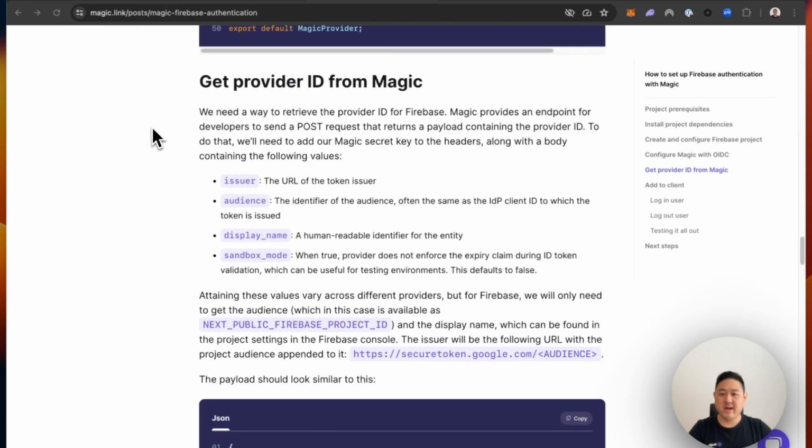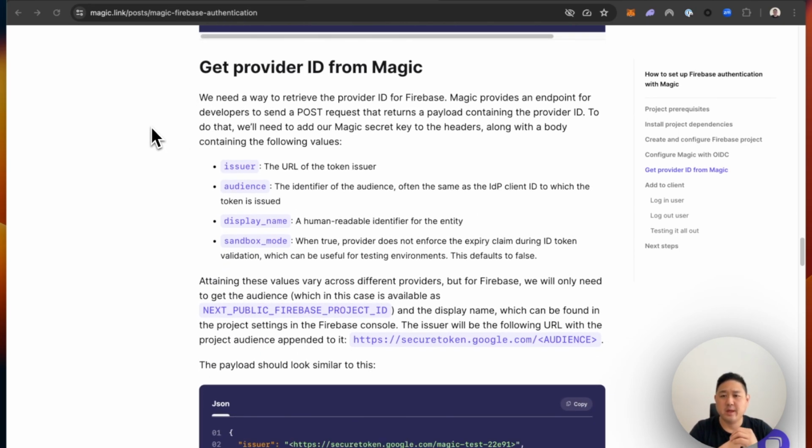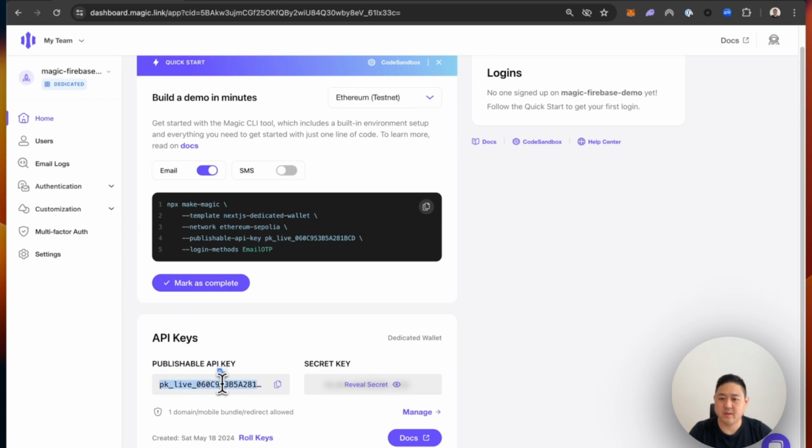Okay, now get provider ID from Magic. Now, what is a provider ID? That is something that Magic provides you. Okay, it is something that we give you. Kind of like the API key and the secret key. However, the provider ID doesn't come from the dashboard.